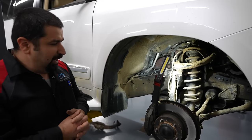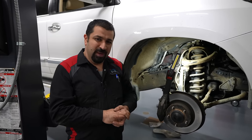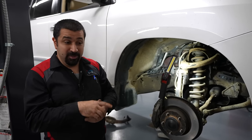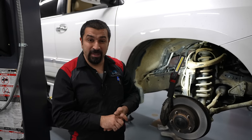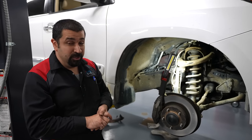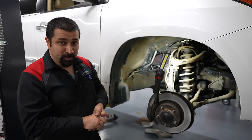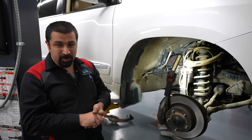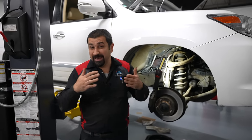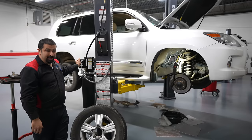So when you start a job like this you have to choose your direction. Do you go the long, dangerous route — which, if it goes well, means once you remove the exhaust manifold the starter just comes out and goes back in beautifully? Or do you go the safer route where you disturb as little as possible, but you will be testing your hands, your mind, and your patience? When you do not remove the exhaust manifold, this becomes an absolute nightmare. Let me raise the car and show you what actually needs to happen for this starter to come out.